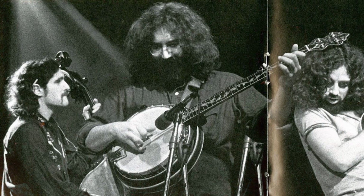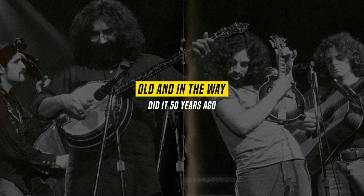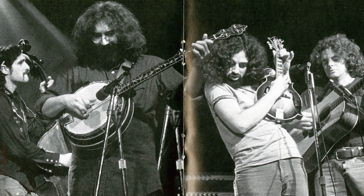It might seem to some of you that jams and bluegrass are kind of a recent fad, but that's not true at all. They've been around for a long time. The band Old & In the Way, a supergroup founded in 1973 by Jerry Garcia, Peter Rowan, Vassar Clements, David Grisman, and John Kahn, was among the first bands to mix bluegrass and psychedelic elements.